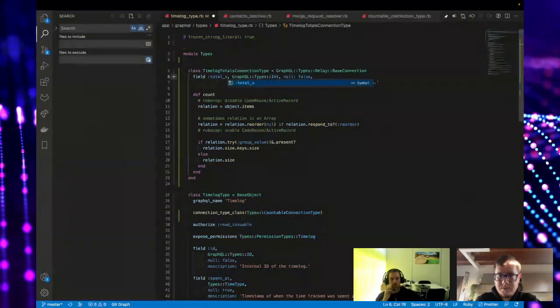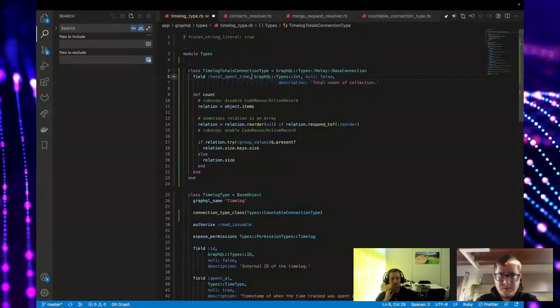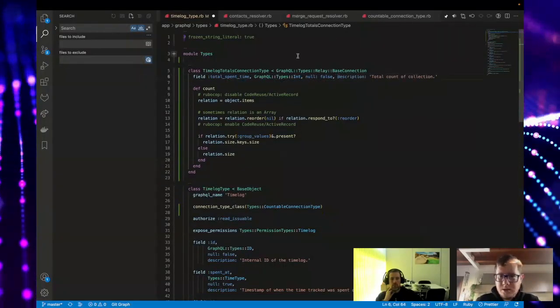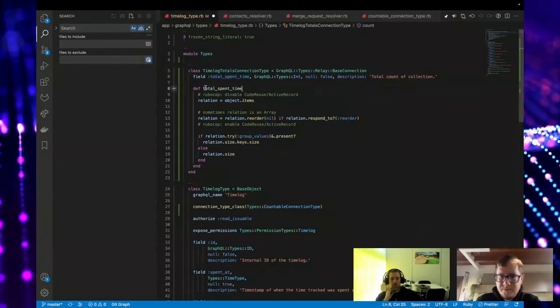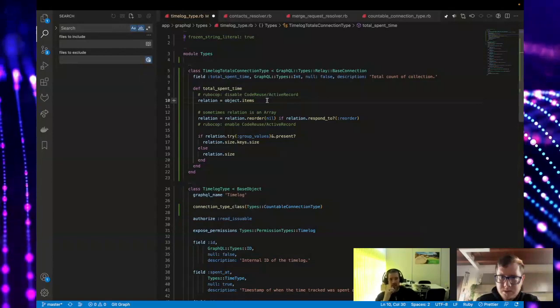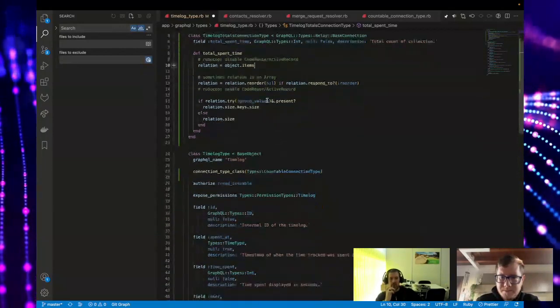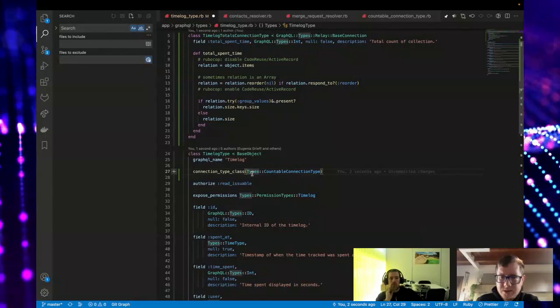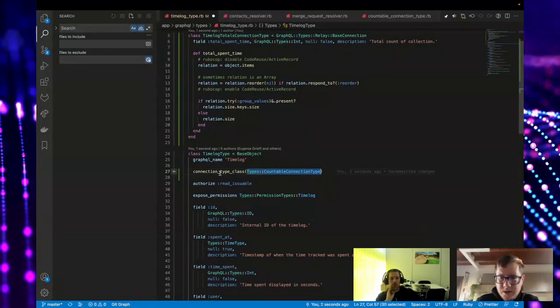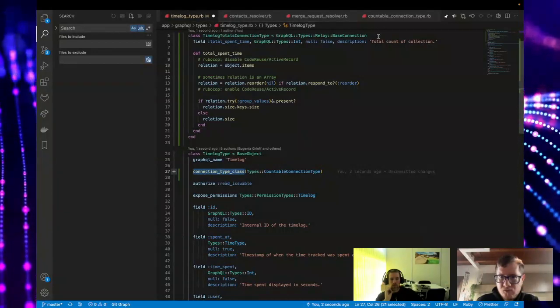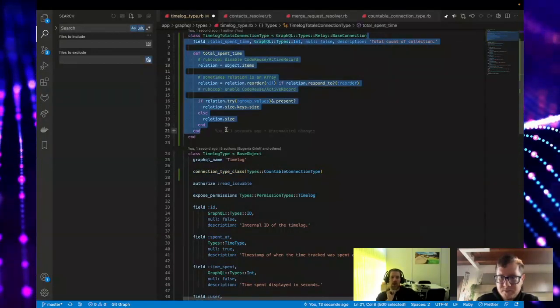Total time, for example. Object items. I don't think you even need the class, do you? You can just copy the field. I guess I don't know how the connection type class works. Well, you do because you got it right there.